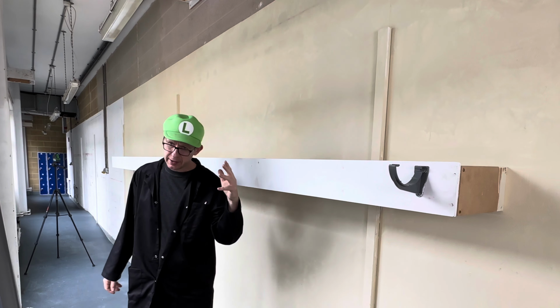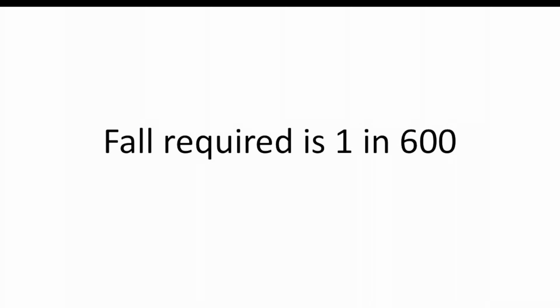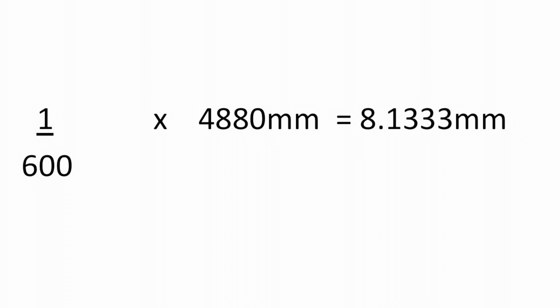Right, what we do next is we need to work out the fall. The fall required for guttering is 1 in 600. So 1 divided by 600 times 4,880 millimetres equals 8.1333 millimetres, or 8 millimetres.